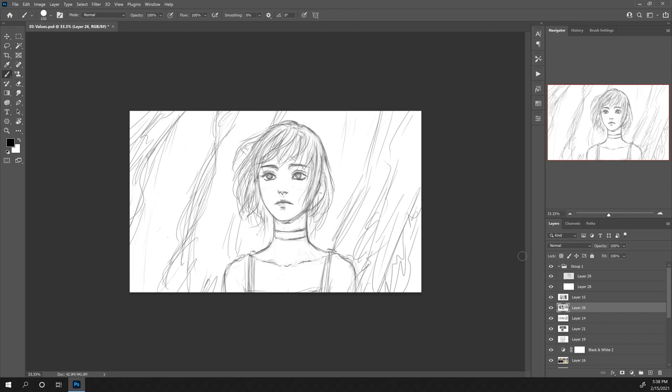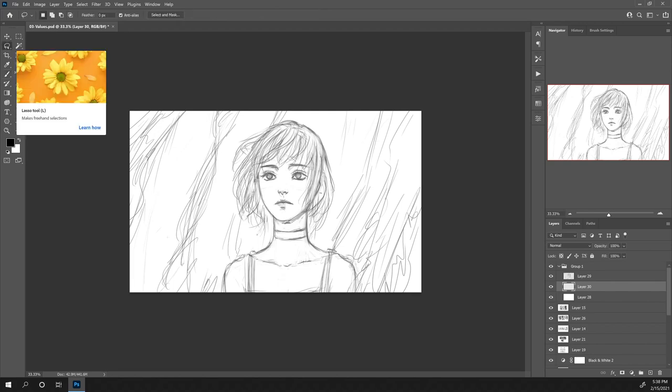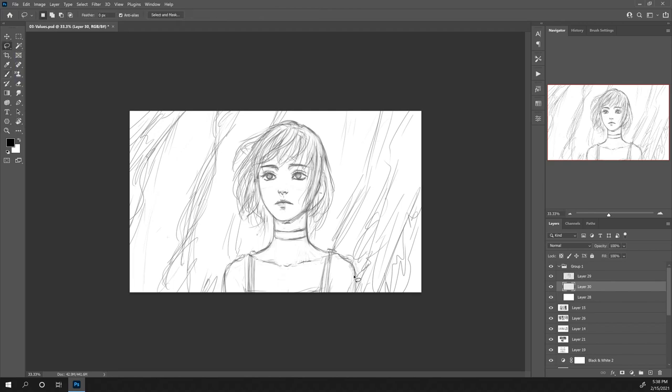Gotta stay safe. Okay, so let's get started here. What I'm gonna do is create a layer underneath my line art layer, or my sketch layer. Use my lasso tool and pick out the shapes. So I'm going to pick the character out first. And again, this doesn't have to be perfect. You can always go back and adjust it later. What's important now is just to fill in the overall shape of this character as quickly as we can.